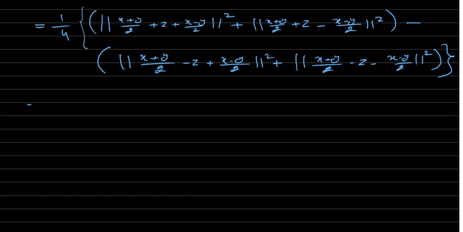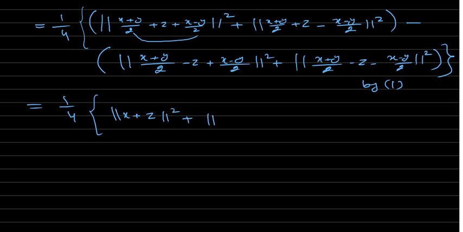And this is equal to 1 by 4 times. This is by 1. Okay. 1 by 4 times. Now look at this. It's plus y by 2 and minus y by 2 here. They will go. Then it's plus x by 2 plus x by 2, that's equal to x. So it's x plus y plus z. No, not x plus y plus z, it's just x plus z. y will go, y by 2 minus y by 2, norm of x plus z whole square.